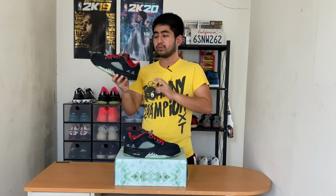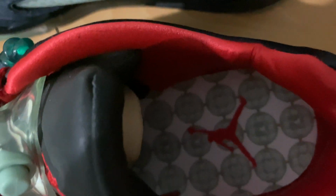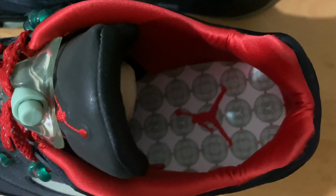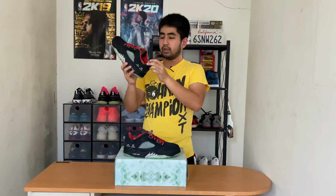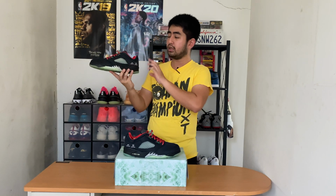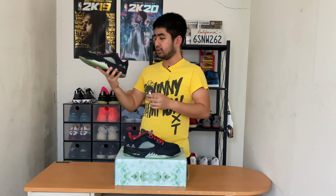Now in terms of the collar right here, it's thin, it's comfortable, it's gonna give you that good comfort while wearing the sneaker too. And the collar right here has a red accent, so this is a culture-based color for the sneaker. Like I said, this is East Asia culture inspired by the collaboration as well.